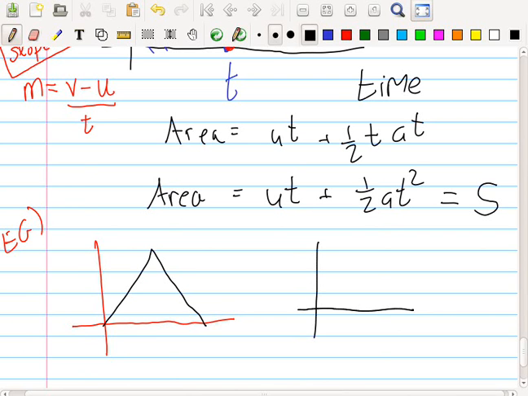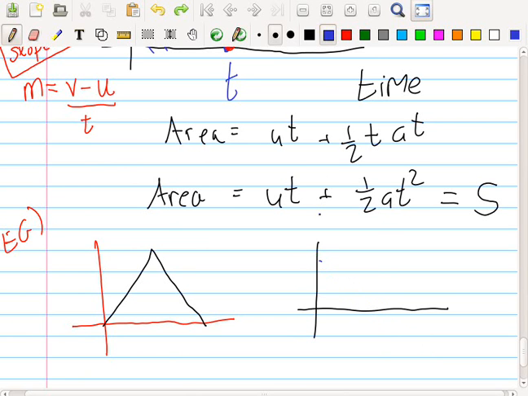Could it be like something thrown up? Actually, you would think that, but no, because that one's actually a little bit different. I can show you that now in a second. If you throw something up in the air, it starts at a positive speed, and then it gets slower, slower, slower, comes to rest, and then it starts to come back down. So actually, it's still going to be a straight line.